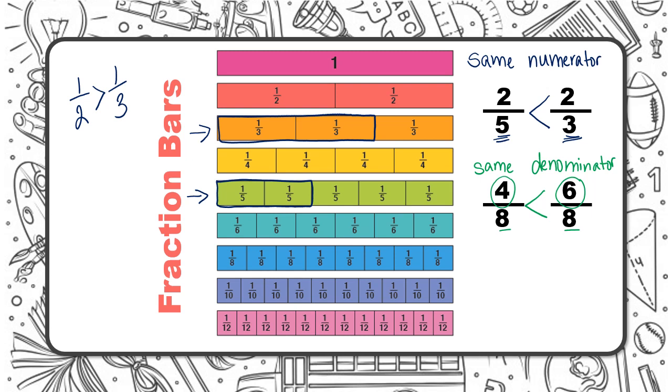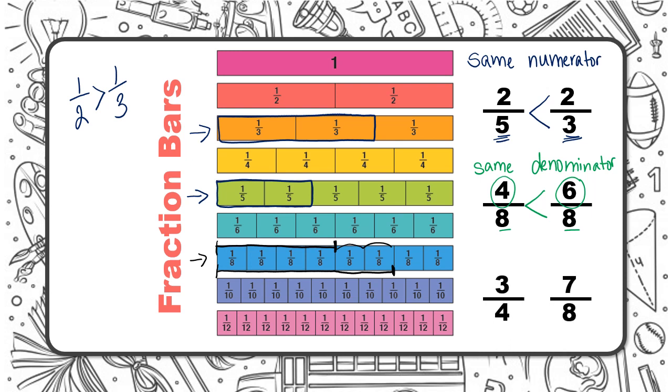So let's locate our 1/8 bar on the left, and I find it right here. I'm going to show you 4/8. 1, 2, 3, 4. And then I'm going to show you 6/8. I can go all the way up to here. I know that's 4, and then 5, 6. So on my fraction bar, I can clearly see that 6/8 is greater than 4/8. How much greater is it? Well, it's 2/8 greater. Okay, and let's look at our last example.